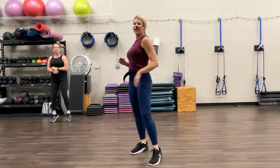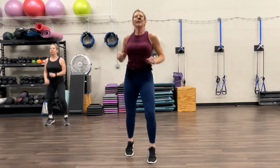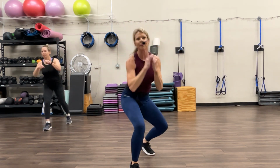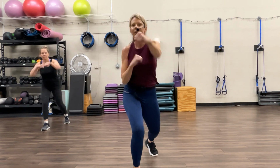All right, so we're gonna have left leg in front. We're gonna punch right left, we're gonna slip, and then we're gonna bring your left leg back. We're gonna start here, punch, slip, step back. All right, ready? Left leg in front, punch right, slip. One more time. Punch it, slip. Ooh, side to side. Got it.